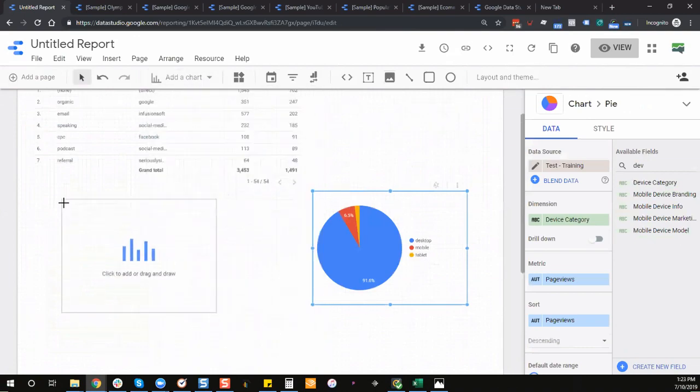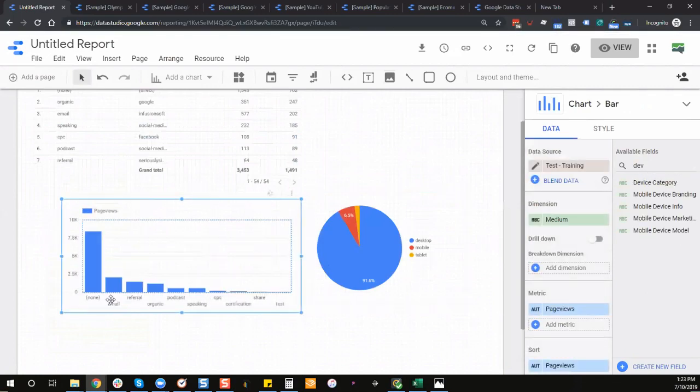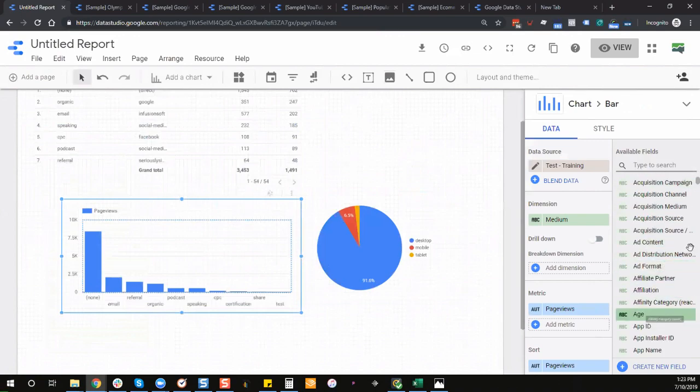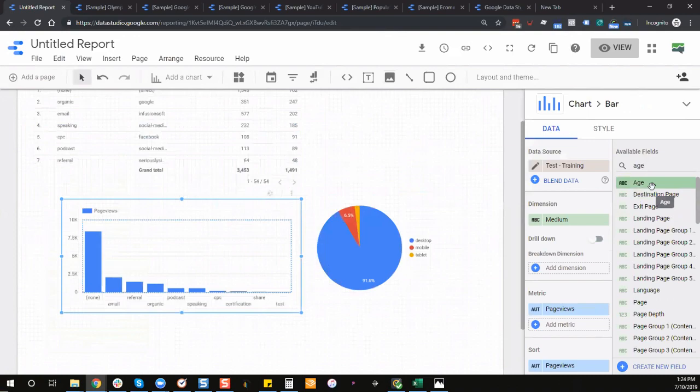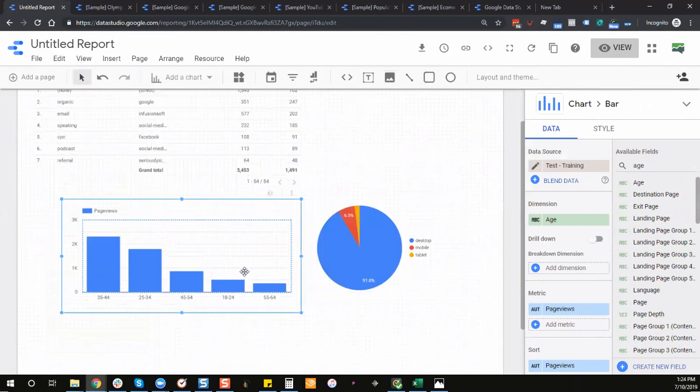So it really is that simple, and we're going to show that a little bit slower. We're going to try a bar chart. And here we go. So right now, by default, it's going to pull the source medium. Perhaps I don't know what I want to see. Let's say we're going to go by age. So I don't know what it's called. I'm going to call it age. I want to look it up. That's going to pull it to the top if it wasn't already close to the top. And I'm grabbing and I'm dropping. So there you go. That is exactly how you could do that.